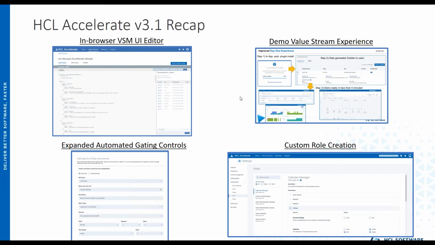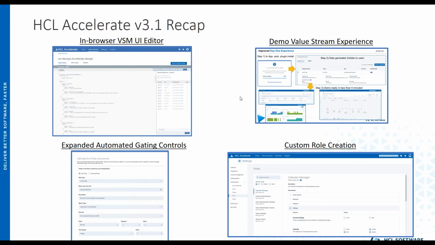And from that, you can start to either iterate on it and build out your own within that existing value stream map, or simply just use that as a template, copy, paste it, put it somewhere else, and start to build it out and use it as just an example of how to roll forward. So that's a really, really good experience to just get started and see what HCL Accelerate is all about.